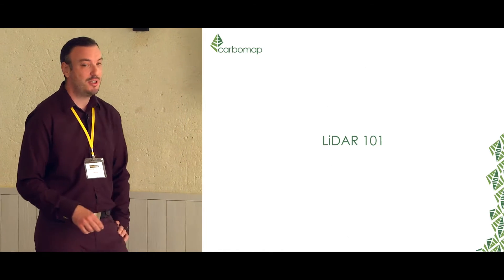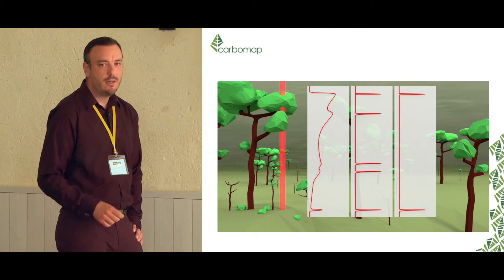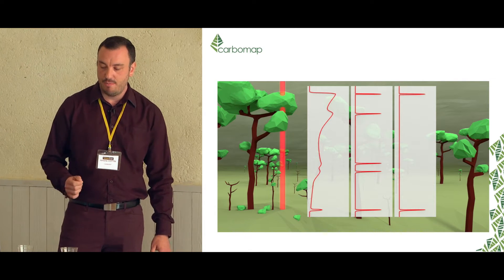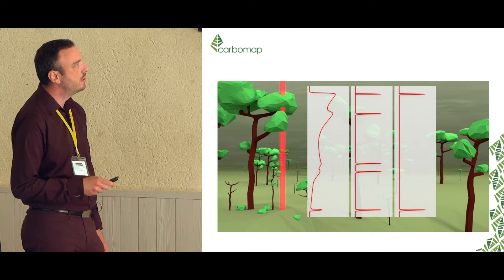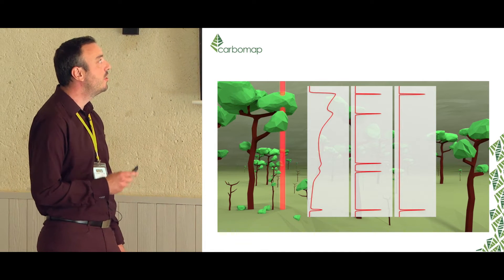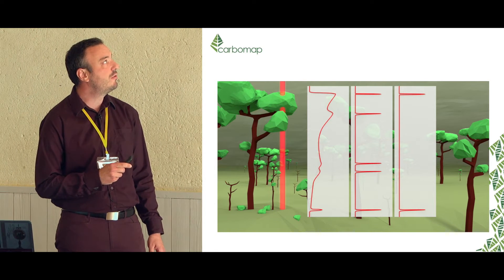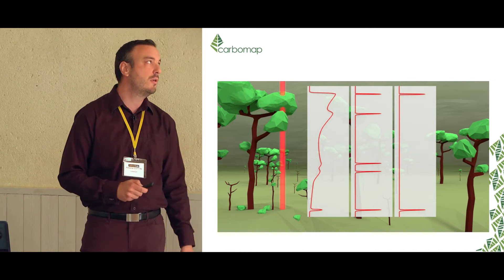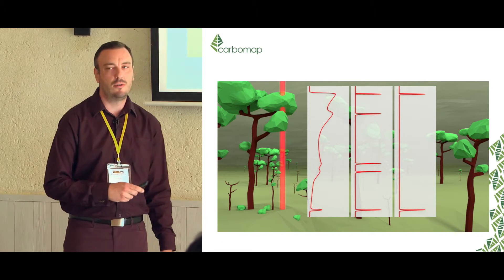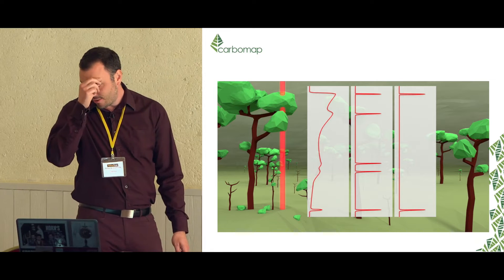I'll start with the basics — I'm pretty sure everybody knows what a LiDAR is, but just to make sure we're all on the same page. With LiDAR, you take a laser head, point it towards the ground, shoot a laser beam, and record the light intensity returned to the unit over time. You end up with what's called a full waveform signal — that's the rawest data you can get from a LiDAR system, and this is where our expertise lies. We get this data and apply our own algorithms. You look for peaks, and each peak represents a discrete point in your point cloud. In forestry, to keep it simple, we look for the first and last return, which gives you the tree heights — keep this in mind, as it has an impact on the actual data.